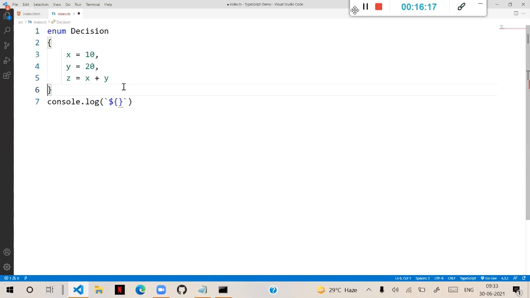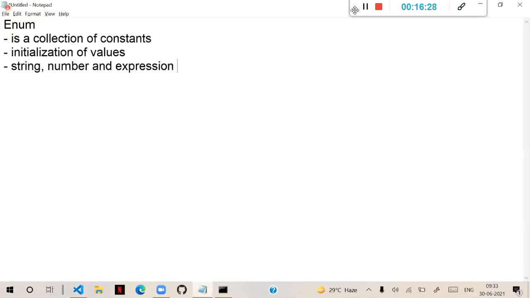So an enum expression can contain only literals. And in an enum, to build an expression, you cannot use all types of operators. Only because, remember, the return value of any constant in an enum must be a number or a string.